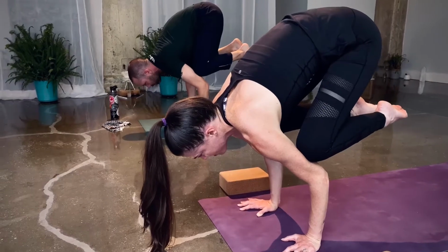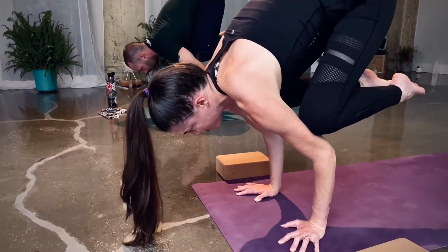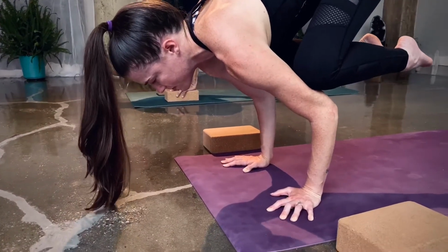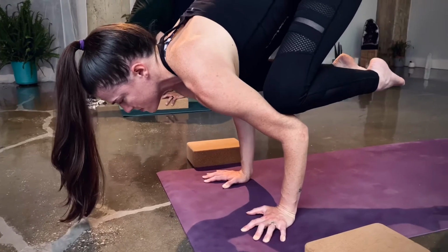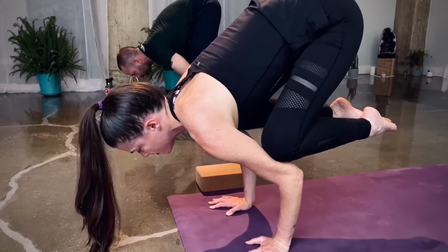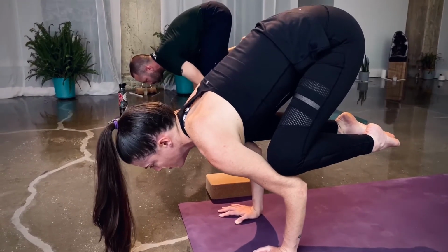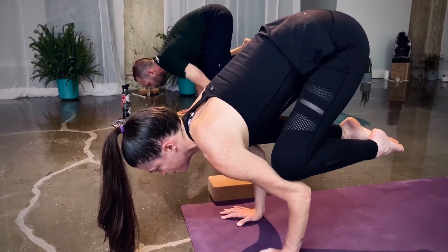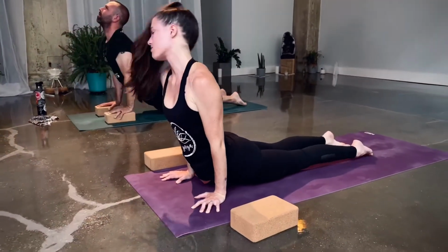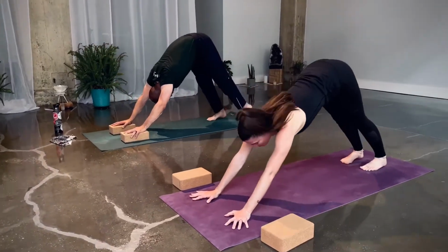Draw your knees to the backs of your triceps as close as your armpits as you can get them. Pull your heels up to your sit bones. Move your gaze to the top of your mat. Take another full breath in here. From skin to muscle to bone, hug in. Shoot back chaturanga or land your feet and step back. Upward facing dog. Downward facing dog.